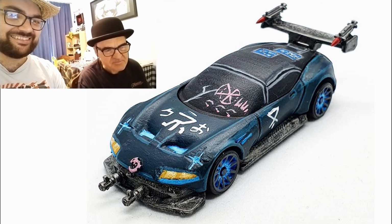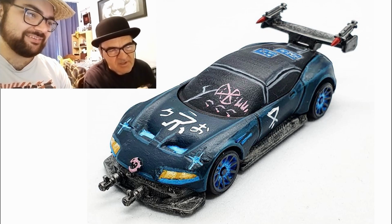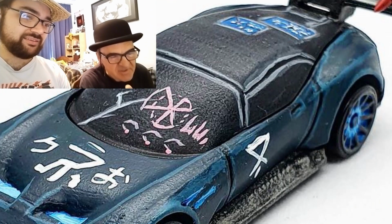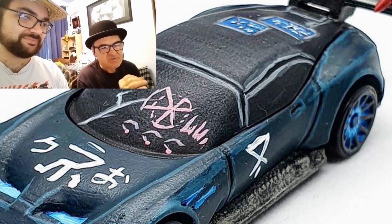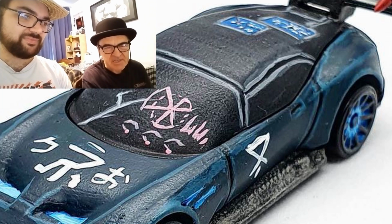If there was a criticism, and there isn't really, I mean, this is picking at flies, it's where he's marked out the A post on the top of the screen. I would use perhaps a silver gel pen or something like that, because it's a little bit feathered. It works great on the other graphics, but where you want something pin sharp like that, because it's quite a sleek car, I would have just used something that was really delineated.